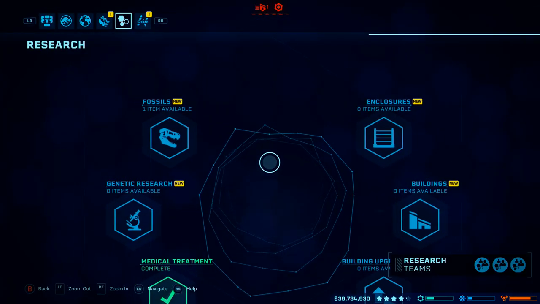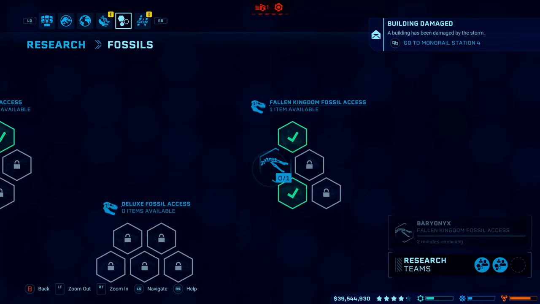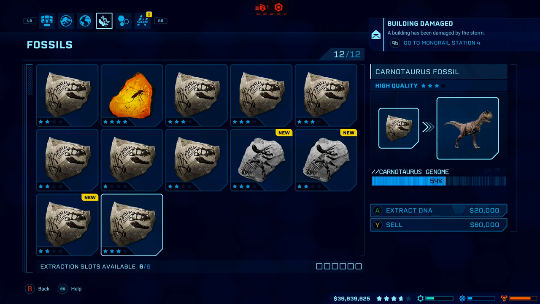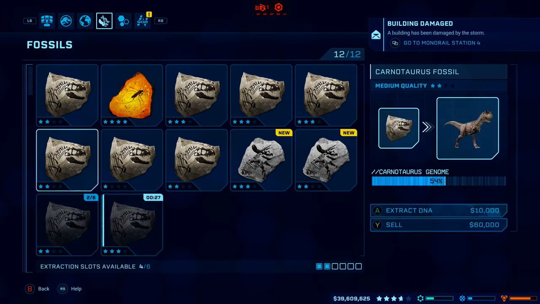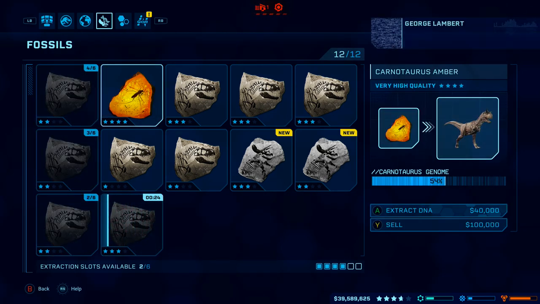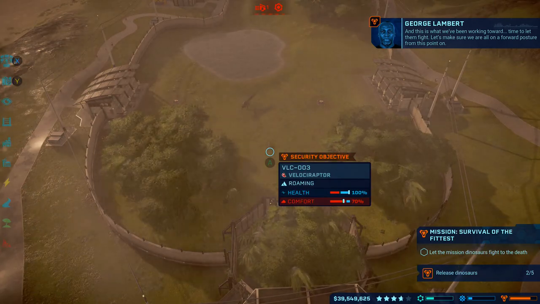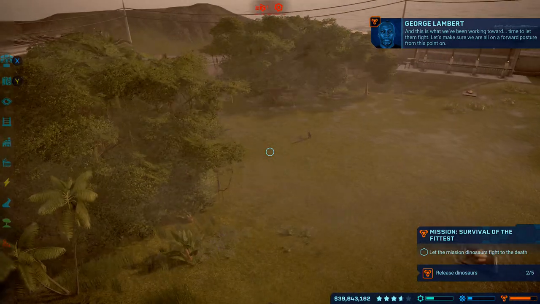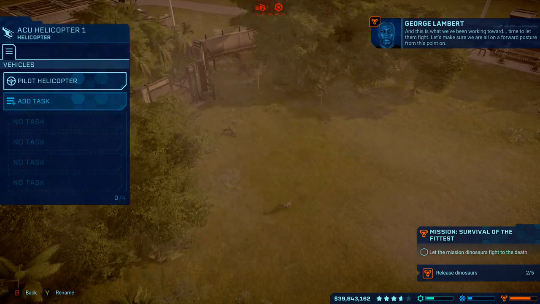So, Baronyx. Yeah, I'm just gonna go ahead with the Baronyx unlocked. And this is what we've been working toward. Time to let him fight. Let's make sure we're all on a forward posture from this point on.